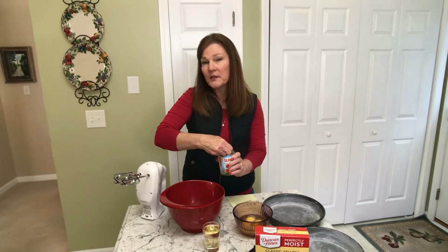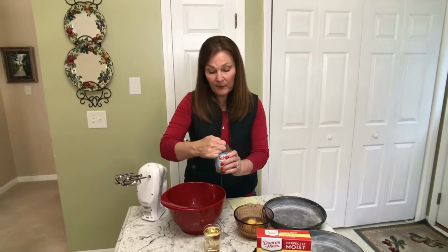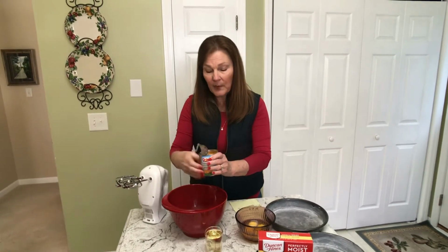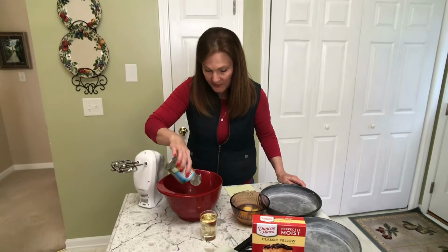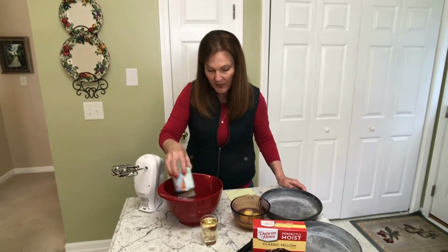Doesn't happen all the time, but I have seen that before. So I take them and I pour them in the bowl. Just look at them carefully to make sure there are no seeds, and there aren't, so that's great.